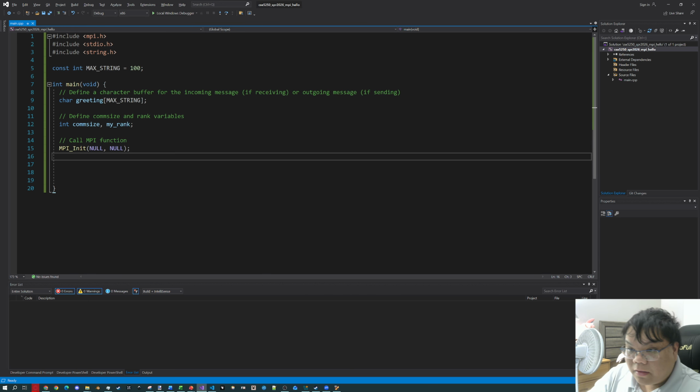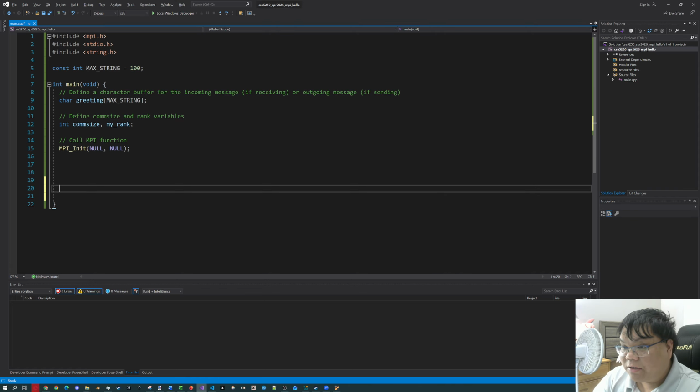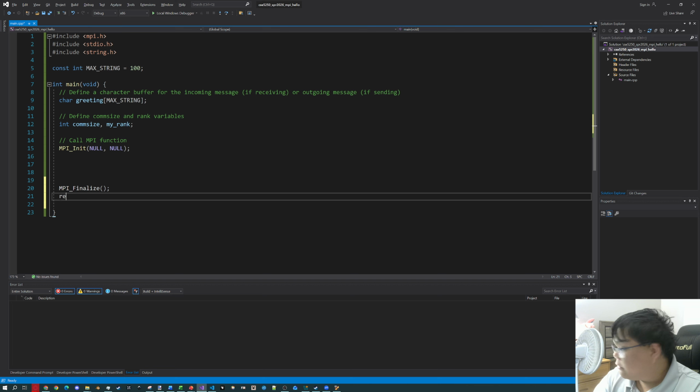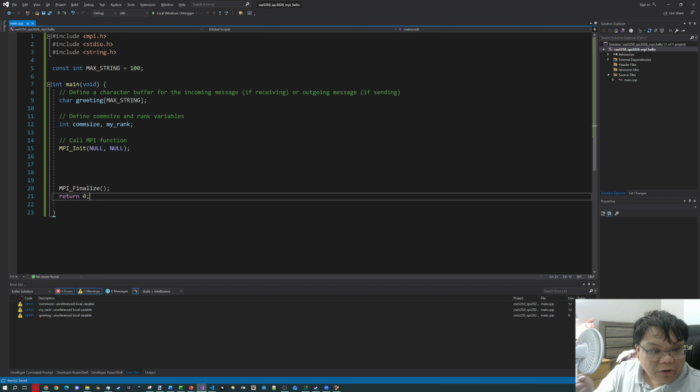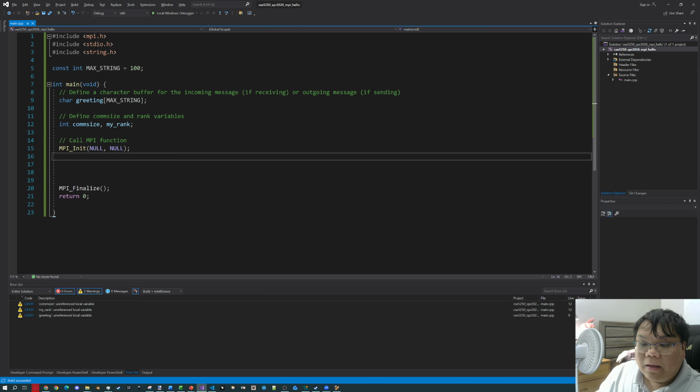If I just go down here and type in the last 2 lines of code, MPI_Finalize and then return 0, and I press Ctrl-Shift-B, that's going to build the program. And if you look down here in the bottom corner of my screen, it says build succeeded, but also throws a few warnings because there are some variables that I never got to use. But the fact that it built means that the program was successfully compiled by Visual Studio. Let's continue the rest of our program.